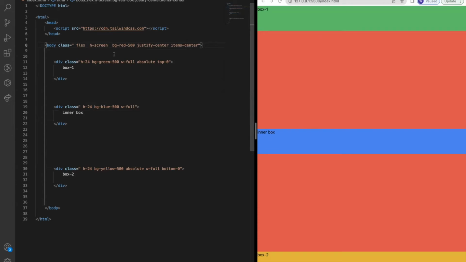So let's just make a mistake here, and you see that everything will be on the x-axis. It's even gone, right? But because we already have absolute and absolute down, this one will be at the top, this one will be at the top. The middle one, the inner one, will go away because we don't have a flex column. It's supposed to be a flex column so that it is part of the column line. So we put flex, then we call it flex column, and it will be at the middle.